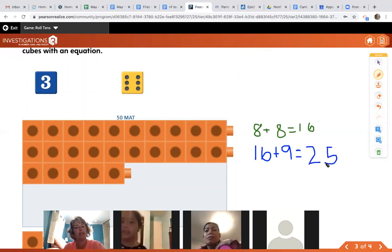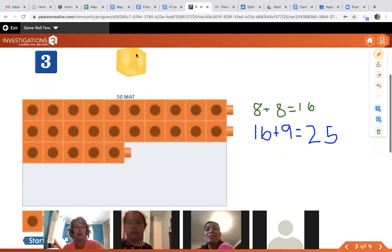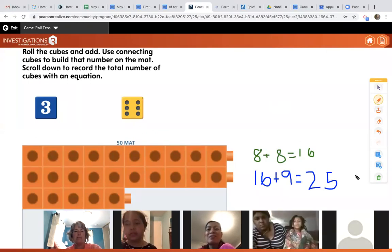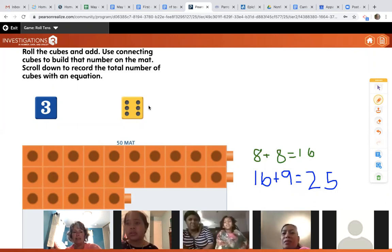Okay, then we would keep going. We're going to roll the dice again. I'll slide it back down. Whoop, we already had that one. So, Kendra, can you see that? Maybe she left. Zion, how many is 3 and 6 more? 3 and 6. 6 and 3.